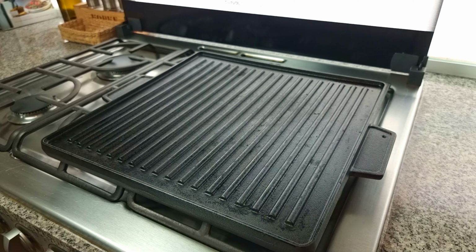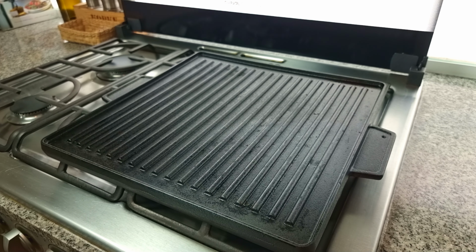Now over to my grill. I live in a 4th floor apartment, so unfortunately I don't have an outside grill yet. So today I'm doing mine on this stovetop version, which I love. But the method is exactly the same for an outside grill, and equally if you want to do this in a frying pan or a skillet.